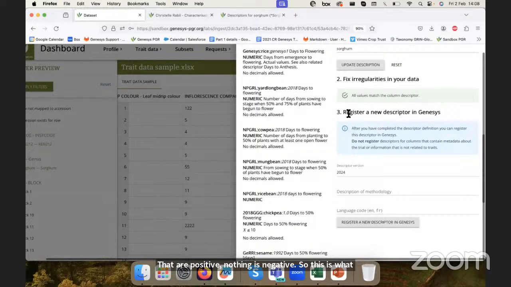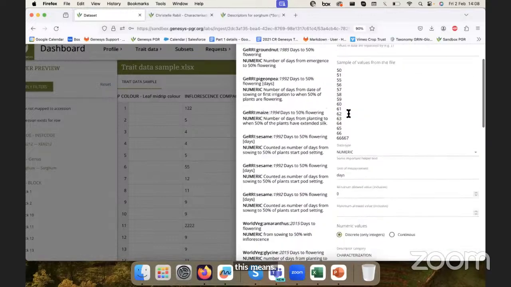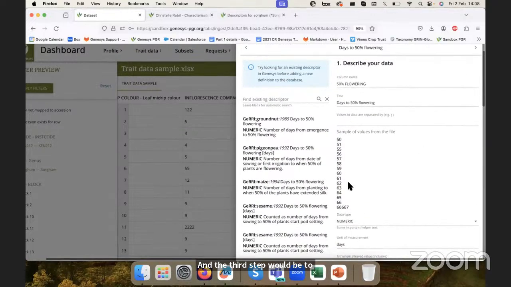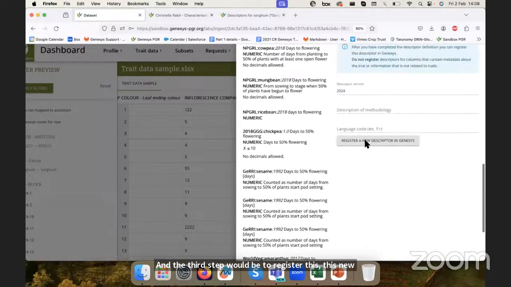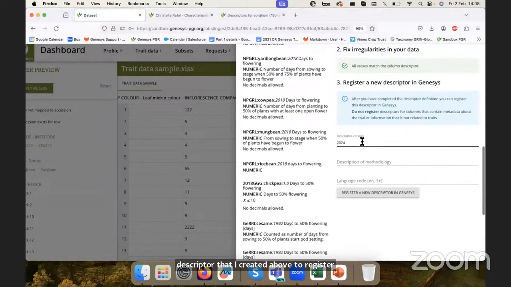And the third step would be to register this new descriptor that I created above directly in Genesys. So the version is 2024. I add a methodology of collecting data for this descriptor.